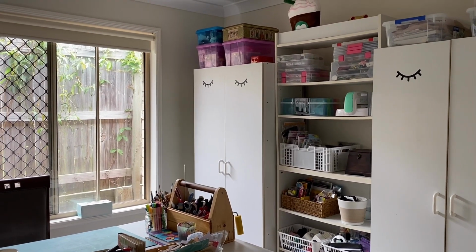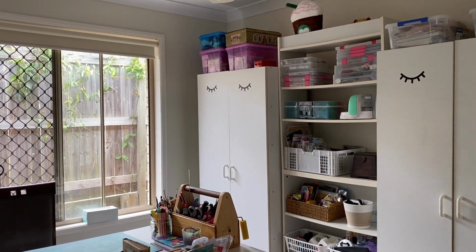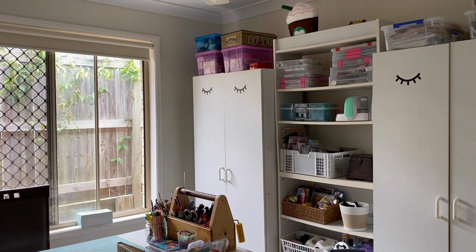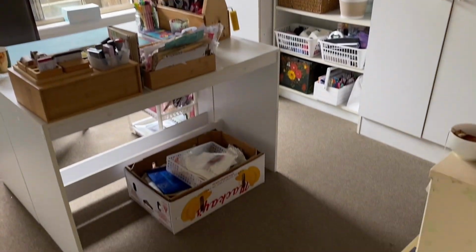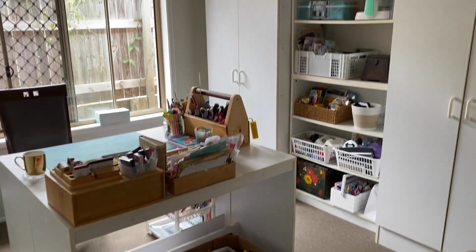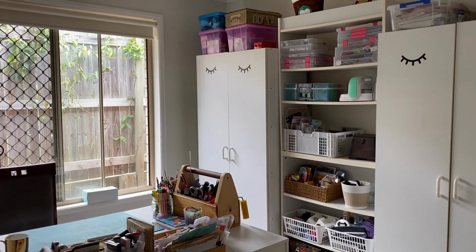And my craft room is not the most stunning around, but it is very practical, and I use the space that I have, just trying to keep things as organized as possible. And I just want you to see, you can actually see my floor today. Sometimes you cannot see what color the carpet is. I end up with stuff everywhere.